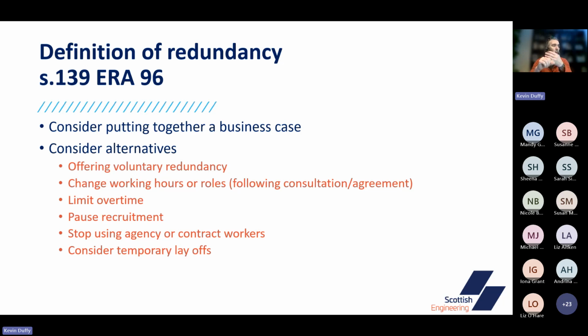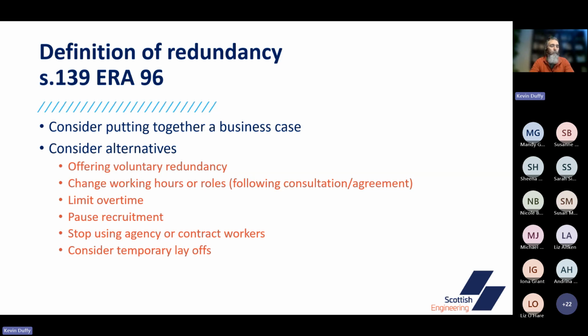Now, some of the reasons could well be there's been a loss of contract, there's just a general downturn in the markets, there may be new business practices that now make things more efficient, you may have automated some of the processes that you have, for example, so you no longer need 3 people to do a particular job, you only need 1 person to man the machine that now does that job. So that's the business case.